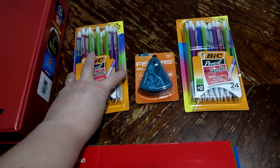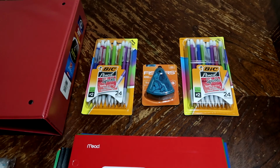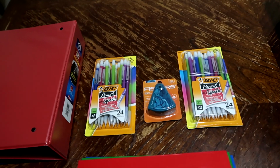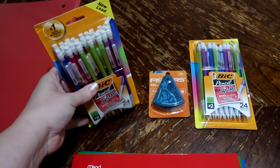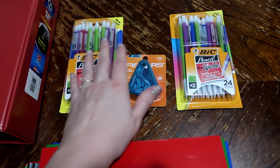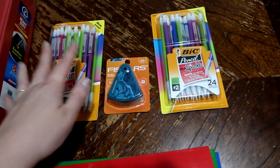Also, I didn't mention it before, this is for 5th, 7th, and 9th grade. It's the only year that I have elementary, middle, and high school all at the same time, and it'll be the only year I ever do that because the 5th grader will be in middle school next year. So because of that, all of them are old enough for mechanical pencils, and it just works out easier. And you won't see lead because they were out of that. So we just picked up the pencils for now.